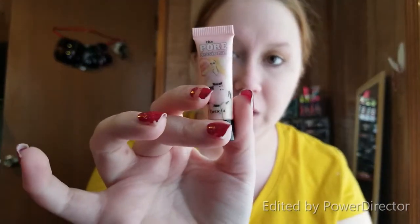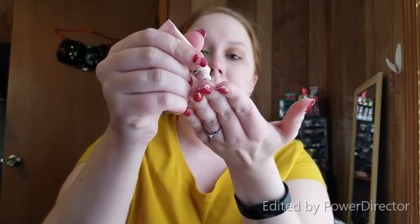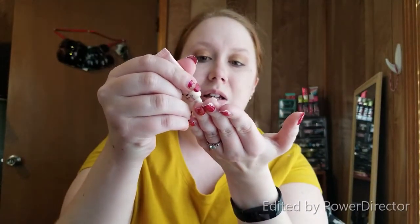What I do want to do is go in with, if I can get it out of this little container, my Benefit Professional Pearl Primer, because I know how this works on my skin as a primer, and it does help to fill in some of my pores. I just get two little drops and I use one on each side of my face.